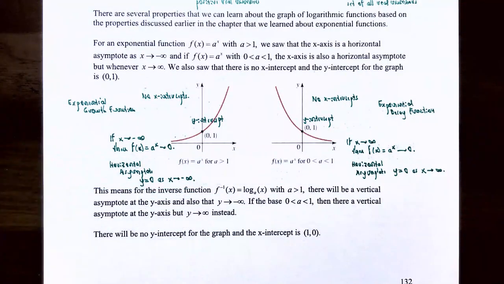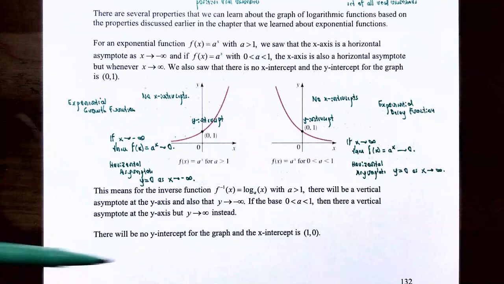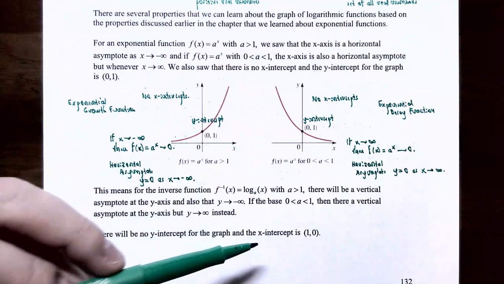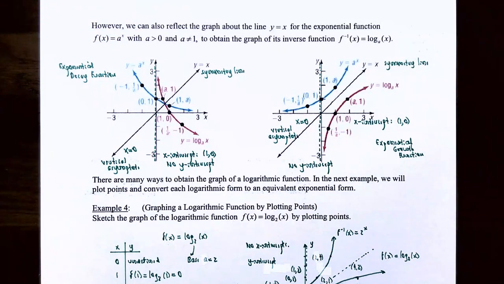This means that the inverse function f inverse of x, which is log base a of x, if the base is greater than 1, will have a vertical asymptote at the y-axis, and the y values will decrease without bound or approach negative infinity. If the base of the logarithm is between 0 and 1, there will be a vertical asymptote at the y-axis, x equals 0, and the y values will increase without bound. Also notice there is no y-intercept, and you have an x-intercept of 1 comma 0.